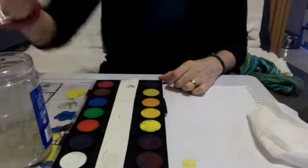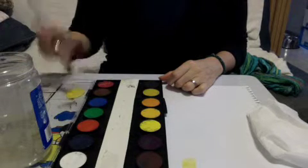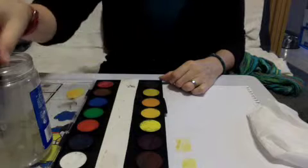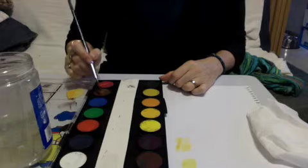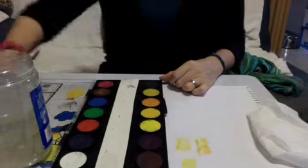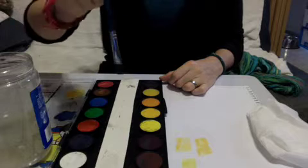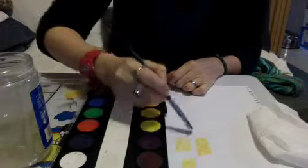I'm going to warm it up a little bit with a little bit of pink, or you can also use a warm red. This is a little bit better. It's a little bit yellow. I'm going to add just a little bit of brown. I'm also finding that my brush is a bit big, so I'm going to switch out my brush to a smaller brush. Okay, let's see.